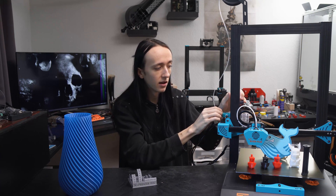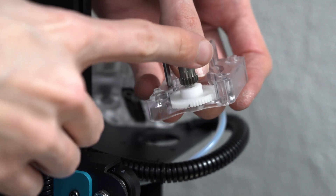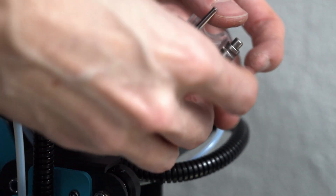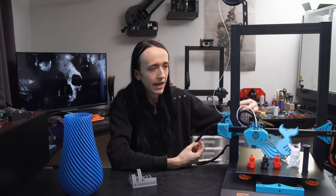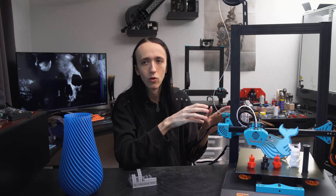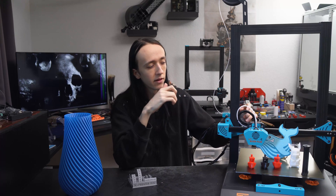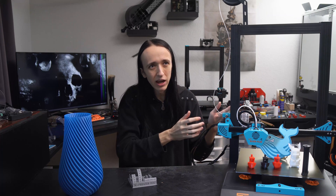I also had one of the drive gears come loose on the shaft which resulted in some really weird ghosting and under-extrusion, but that's something that could happen on any printer and was easily fixed by just tightening it again. The reason it took me so long to find out about this issue is because you really cannot see inside. On just about every other printer I've had you were able to get a glimpse at the extruder gears working. There are benefits for it being fully enclosed — nothing can get in the way, nothing can get jammed in it — but also if something gets internally jammed you don't see it and cannot easily get to it, which makes troubleshooting a little bit harder.